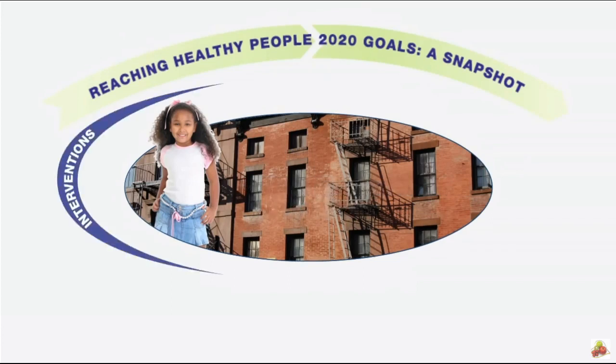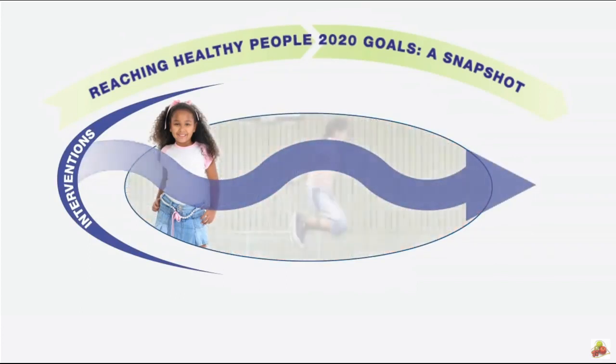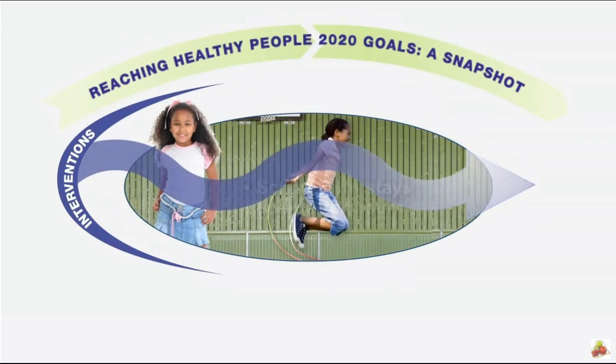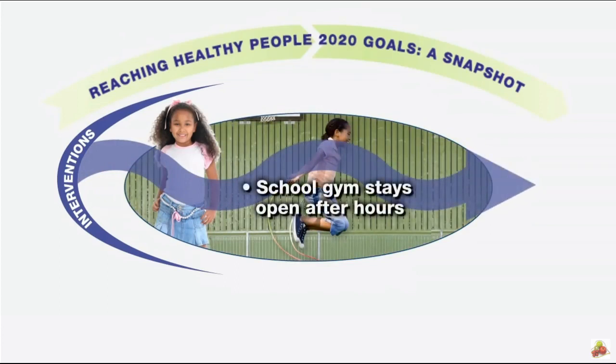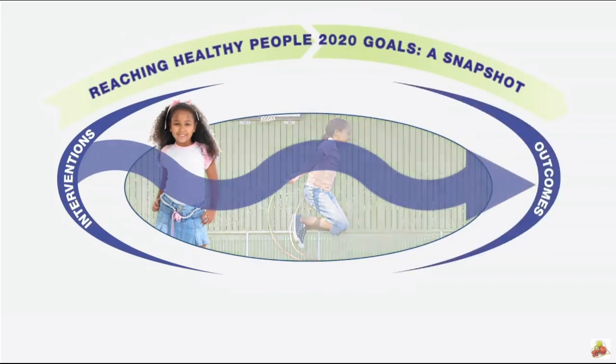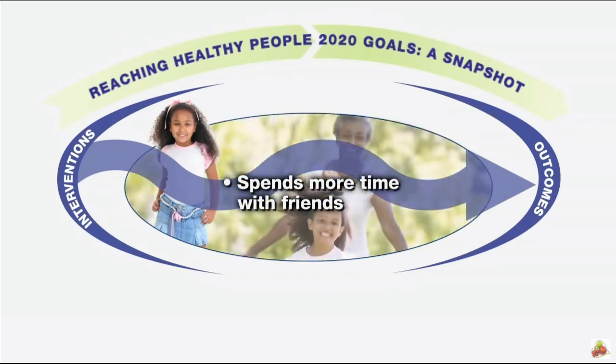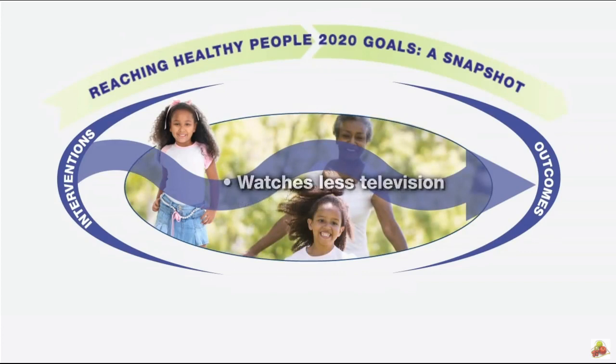Now, picture an intervention that can change Carla's determinants of health. A group of parents work with the school board and the local YMCA to keep the gym at Carla's school open later on weekdays and on days when the school is closed for vacation. This provides community members with a safe space to exercise and play. Now, Carla's grandmother meets her at the gym after school. Carla's physical activity level increases as she spends more time playing with friends at the gym and walking around the track with her grandmother. She is spending her after-school hours at the gym, which means she's also watching less TV.